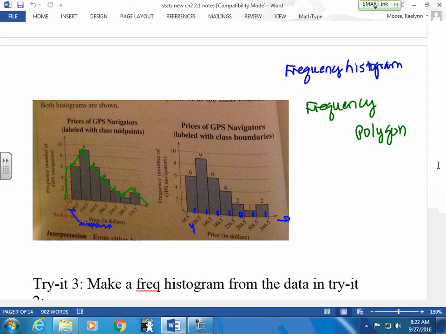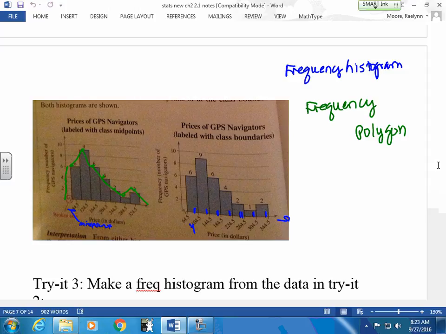Where's it going? Is my sales up and down? My prices up and down? Why are these prices so high? Why are these so low? Why are these people buying my lower prices and these people are not buying my higher prices? It tells me that right by looking at this. This was the prices of your GPS systems. So more people are buying your lower price than buying your higher price. Yet I had 2 people out here that bought my most expensive GPS. Okay? So looking at the lines is sometimes a little easier than looking at a bar. You can kind of see the rate of change a little bit.